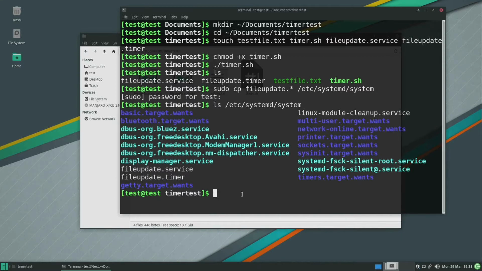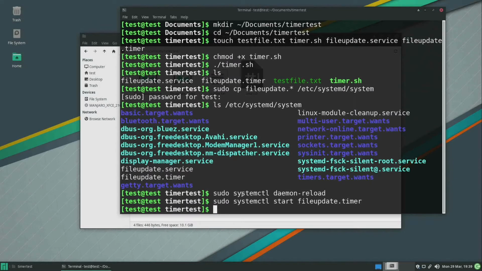After this, we just need to reload the daemon. So we do sudo systemctl daemon-reload. This will initialize the files into systemd. Next, we'll start the timer service by doing sudo systemctl start file update.timer.